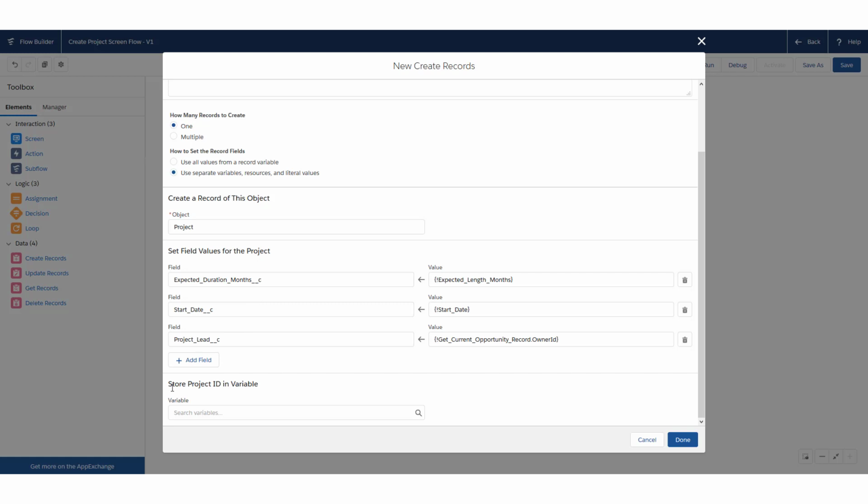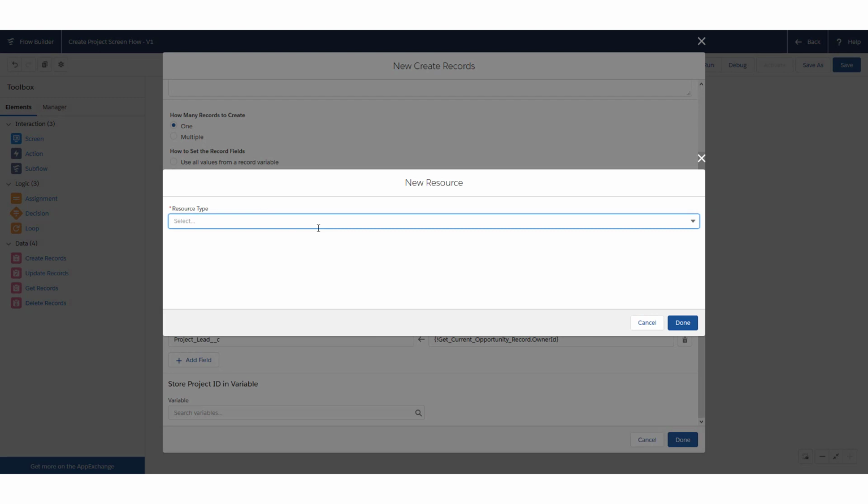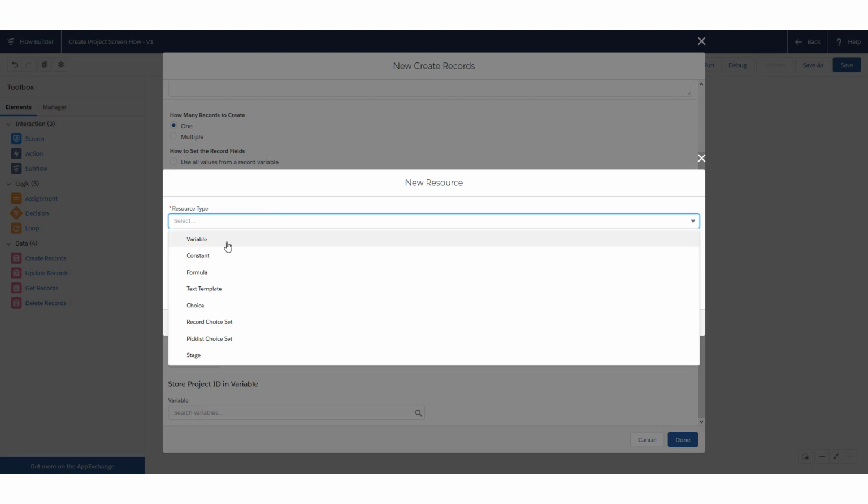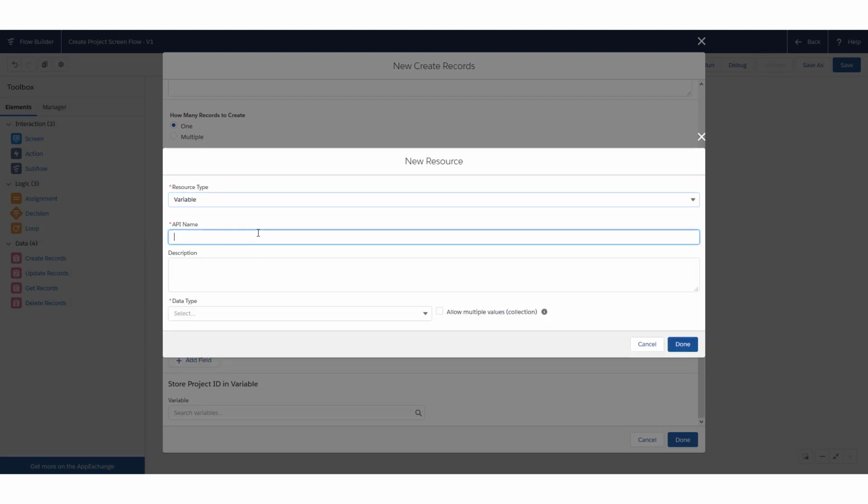Last thing here is that the flow is going to give us a way to automatically store that project ID of the new record that was inserted into our database so that we can use it later on in our flow. So for this, we're going to have to create a new variable to store that project ID in. So I'm going to create new resource. This is going to be the resource type of variable. I'm just going to call it the project ID.